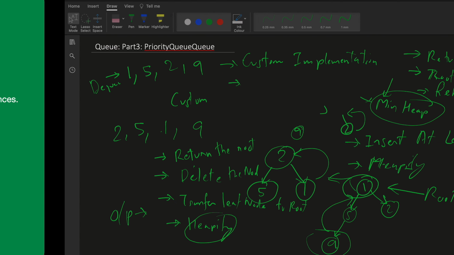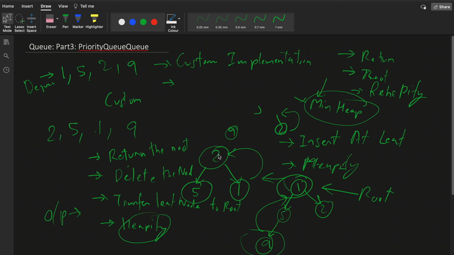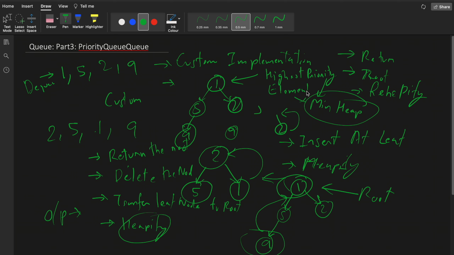As we saw, when we had a tree like this, 1 5 2 9, let me remove the highest priority element.